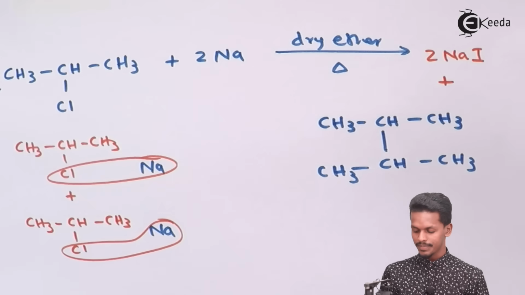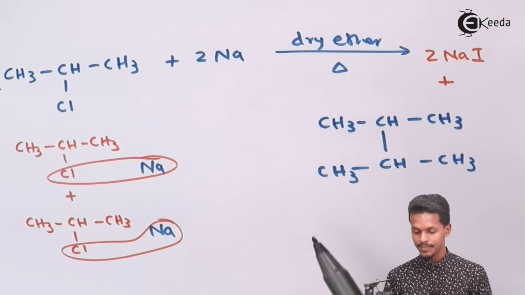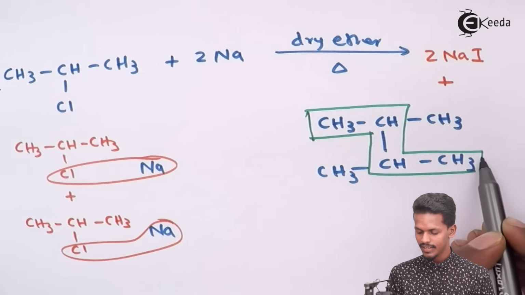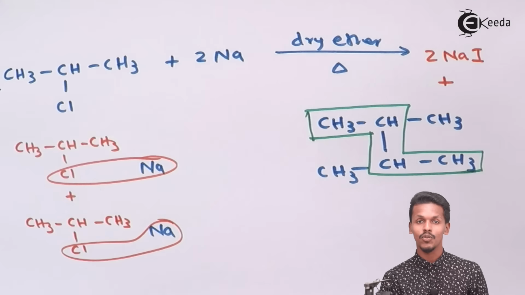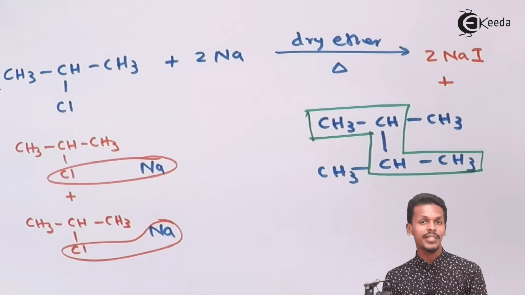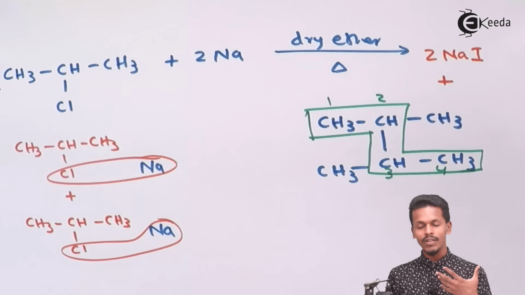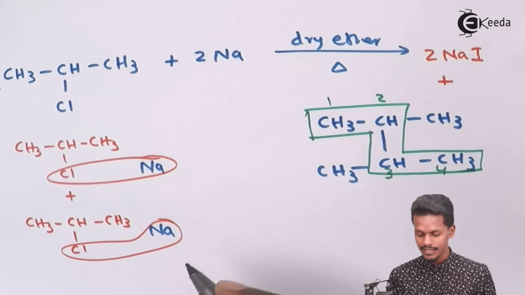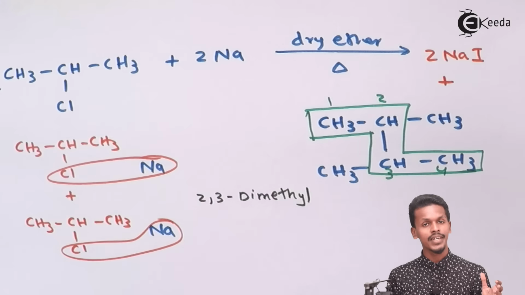So what would be the name of the product? For that we did IUPAC nomenclature, and we learned that we have to select the longest continuous chain of carbon atoms. It is very beneficial to understand the IUPAC nomenclature that we did in our earlier lectures, and now we are applying it here to determine the name of this product. I will name this carbon 1, second, third, and this the fourth. On the second and third positions I could see methyl groups. So the name of the product that we have got can be written as 2,3-dimethyl, and the total number of carbons in the continuous chain is 4.